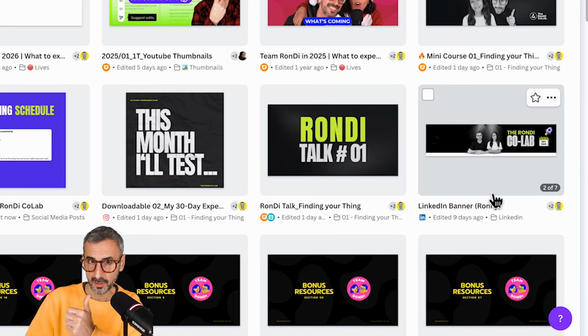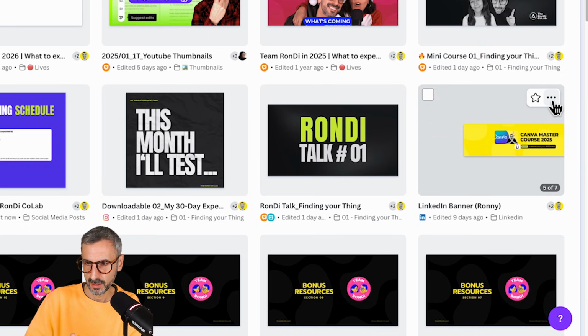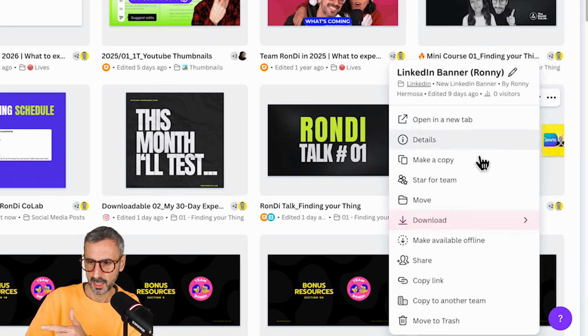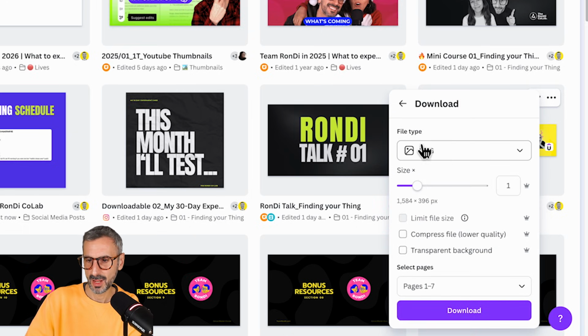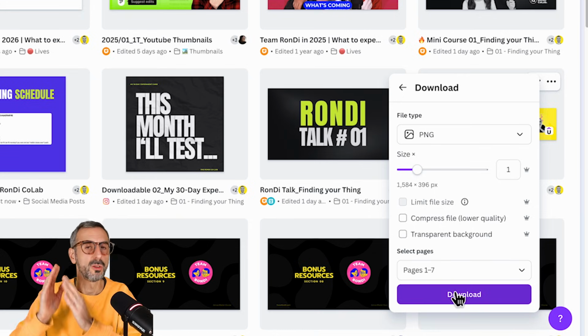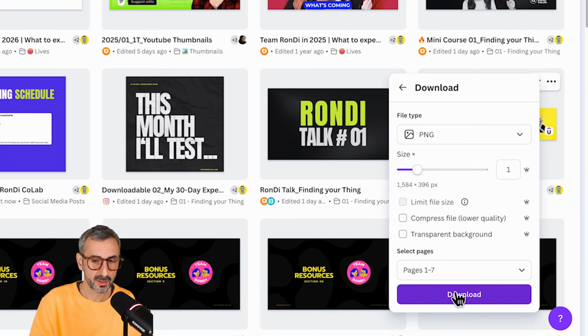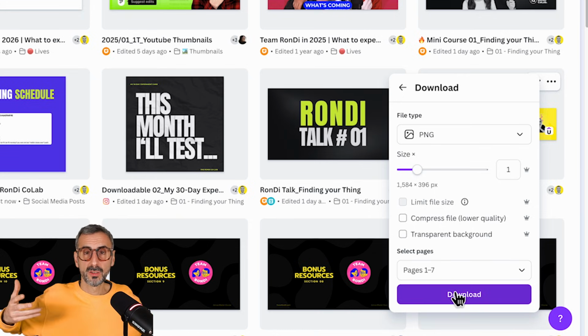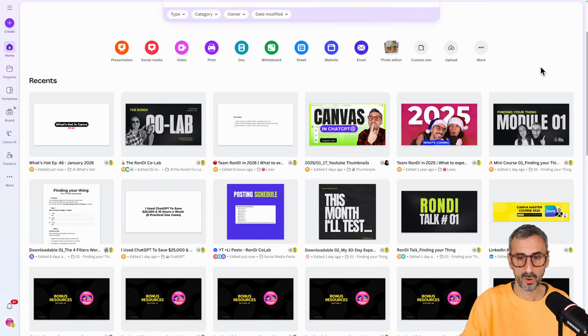First step, locate the design you want to download. This one. Next, click on the 3 little dots here, download right here. Okay, so click the little arrow and then you access the download menu right from here. You can select PNG, whatever you want, the pages that you want, hit download. You will be able to download your design right here. You don't have to open the design and go to share and all of that jazz. You can do everything from the home page. So again, saves clicks, saves time, everybody's happy, and yeah, me too.